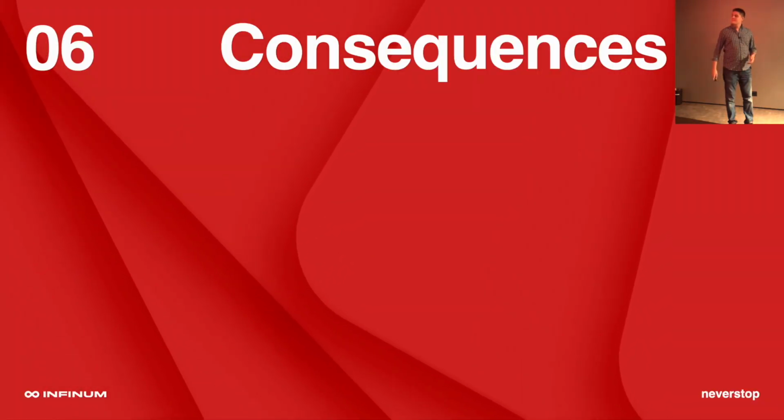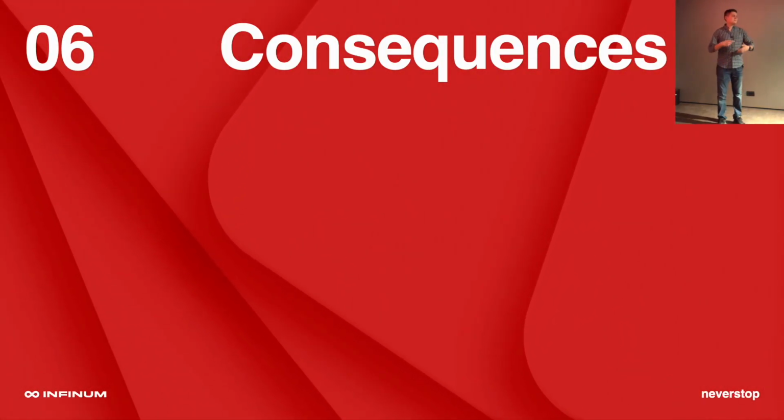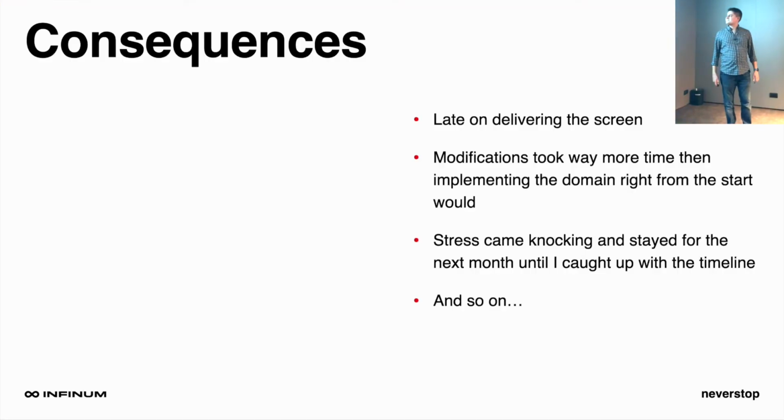And what were the consequences of this whole adventure? Well, I was late on delivering the screen. The iOS guy was way ahead of me, and I hated him. Modifications took way more than I thought, and the most impactful thing that happened to me was that I was really stressed. Not just in those couple of days, but for a whole month, because I was always behind, like 2 steps behind. Because I was late with this feature, I was late with the next one and the next one, and it took me a month to catch up. So it was a really stressful month for me.